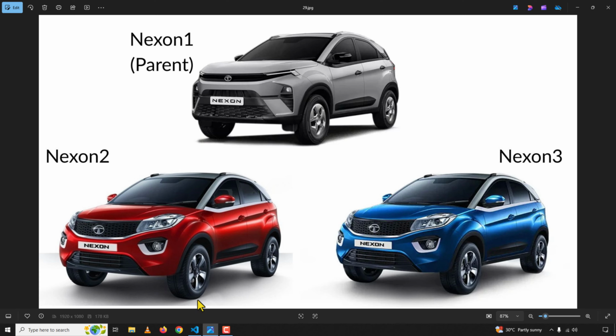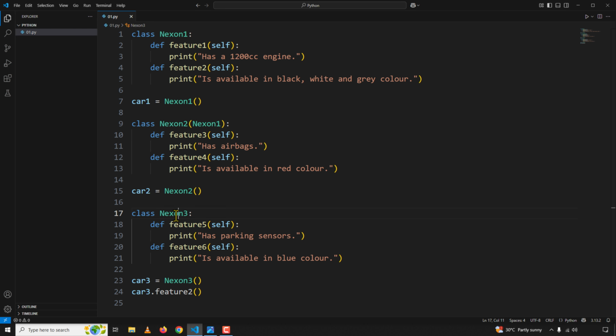Alright, meaning Nexon 3 has a 1200cc engine. It is available in these 3 colors. It has airbags. It is available in red color, and along with that it has parking sensors, and also it is available in blue color.